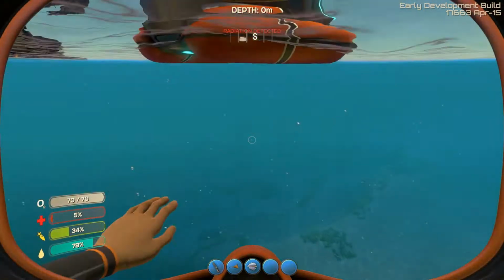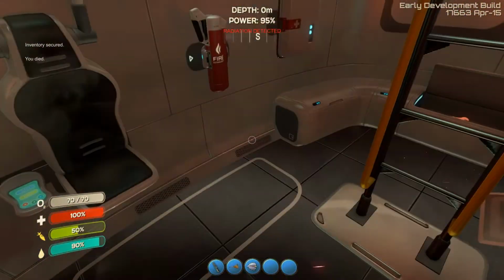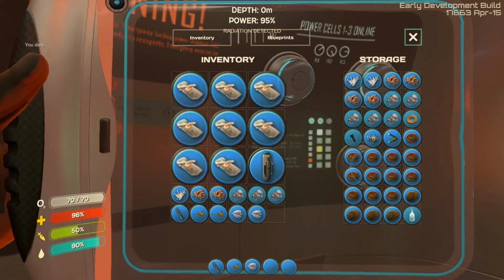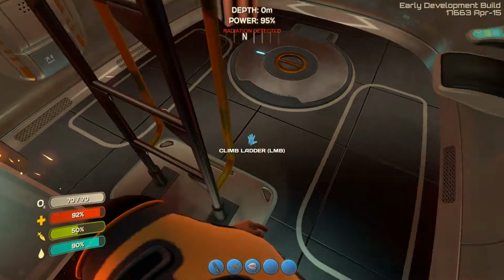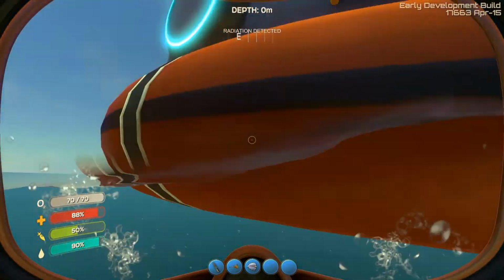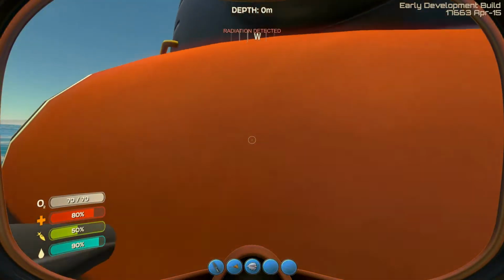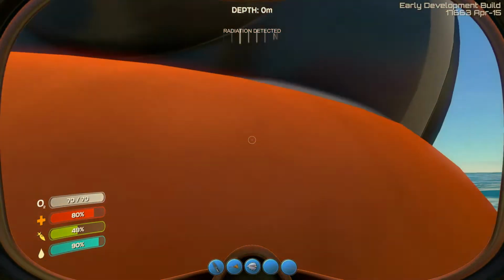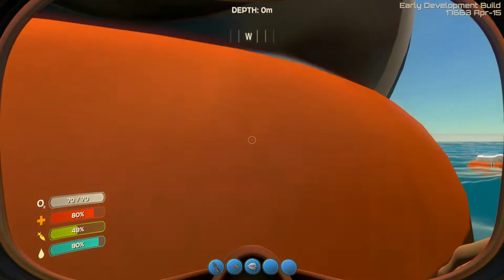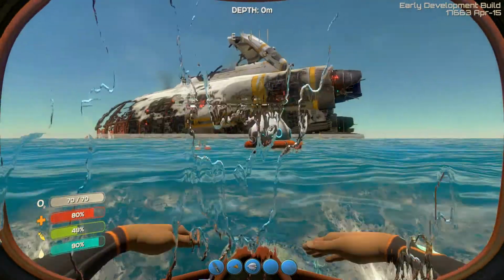Get back inside my life pod. Radiation detected? What? How can there be radiation detected in my life pod? What is this witchcraft? Oh god, do I have to push? Can I push this life pod? Push! Push! I don't know if this is working. Oh my god, it's working. Oh my god, it worked.